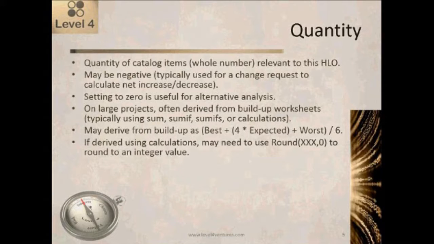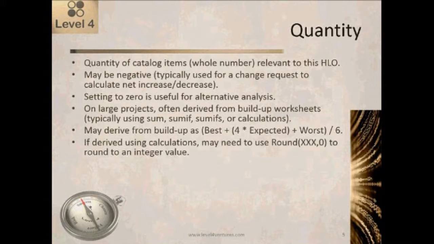So typically where you would use a negative number would be a situation where you have a change request. And let's say that what you want to find out is what's the impact of removing 10 reports from the design. So the quantity in that case would be minus 10, which is saying that we're reducing the delivered functionality by 10 reports. And so normally where you would do this is either you have a change request situation and there's some kind of a give back, or you're trying to do the net change. So maybe they're removing 10 reports, but they're adding 15 pages. What's the net impact on the effort?